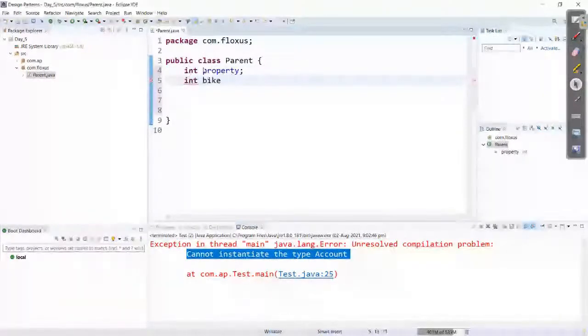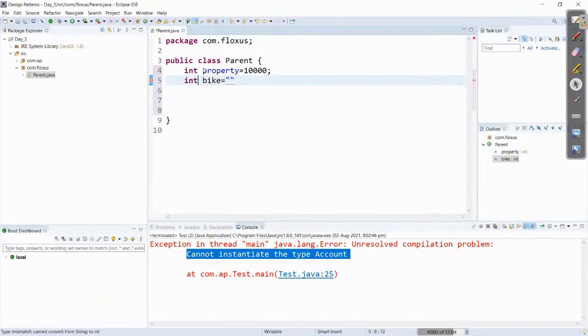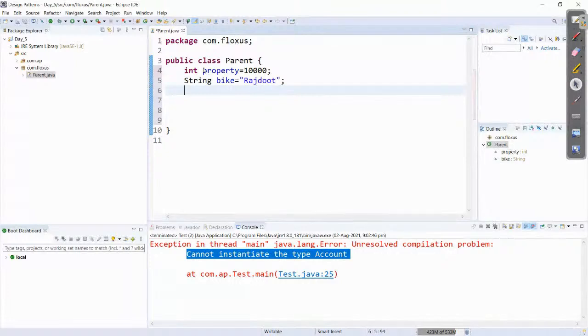Let me assign some default values. Let it be 10000, and the bike to be Rajdoot. Let me put some other things like ventures. What ventures does your parent have? We have Floxus Education.